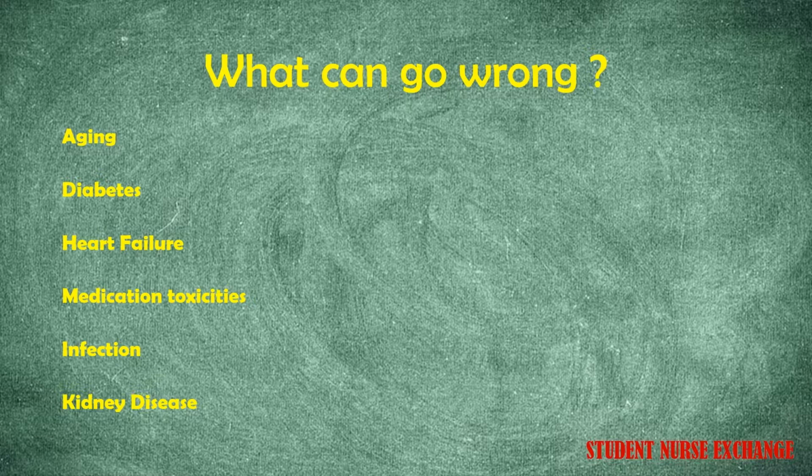Heart failure can affect perfusion of your kidneys, so patients are really at risk for kidney damage and acute kidney failure or chronic kidney failure because of heart failure. Blood's not coming out of the heart, so it's not getting to your kidneys. I talked about medication toxicities, and we really have to be aware of that when we're looking up our meds before clinical and going through the list. One of the things your instructors want to know is which medications are toxic to the kidneys, and you have to be aware of that, how you would detect that, and what the safe range is for the patient.